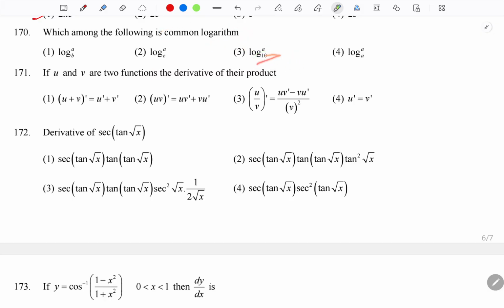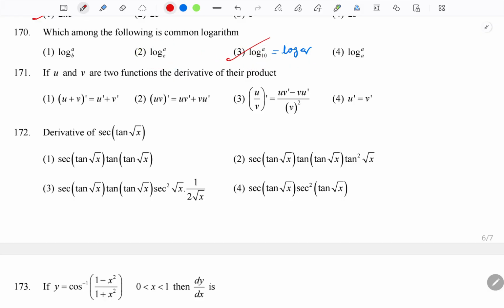B. Under A it is a 1, right? It's not a logarithm, right? Whenever the base is 10, we can say that one is common logarithm. It's a basic property of logarithms, students. From this one we can write log a, because log a by log 10, and log 10 goes to 1. So it is only common logarithm. This one goes to natural logarithm, and it goes to common logarithm. So my option is number 3.